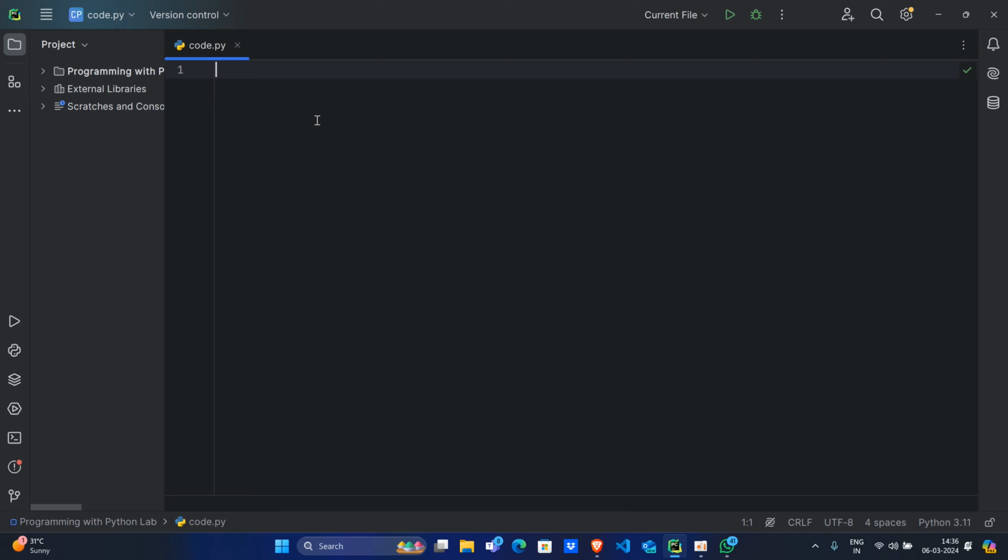Python lets us name it whatever name we want, except for a few things that we need to follow. The first thing is that you should not start a variable with a number like 1, 2, 3, which is not accepted.